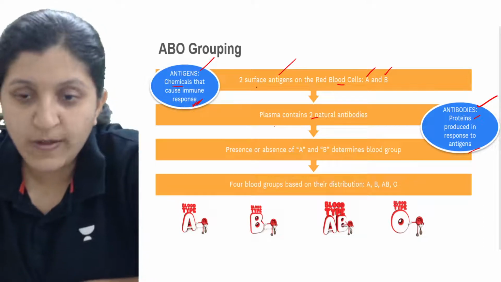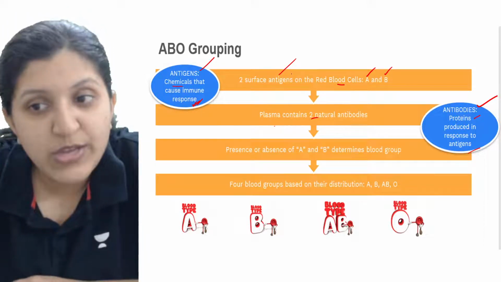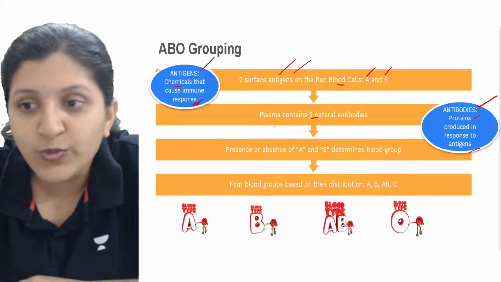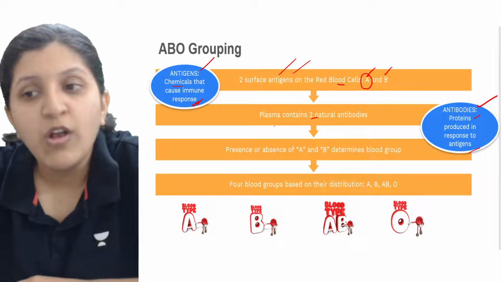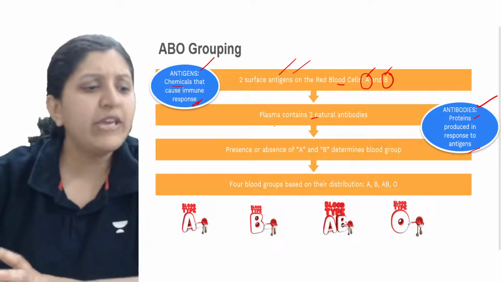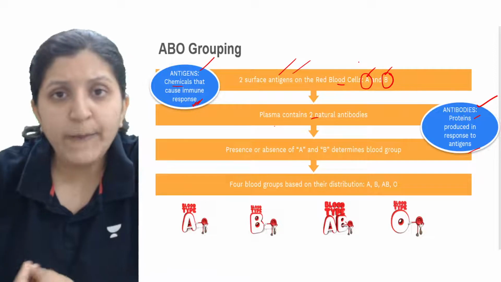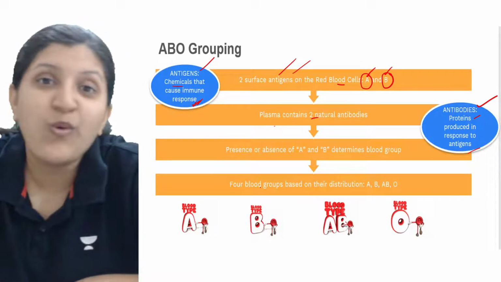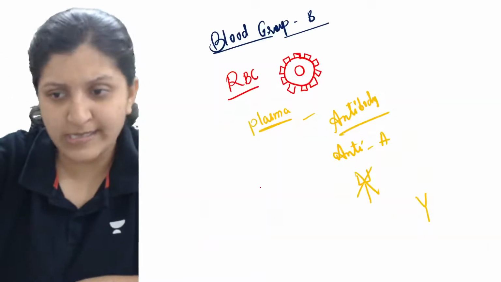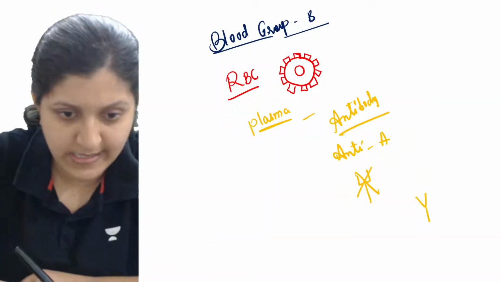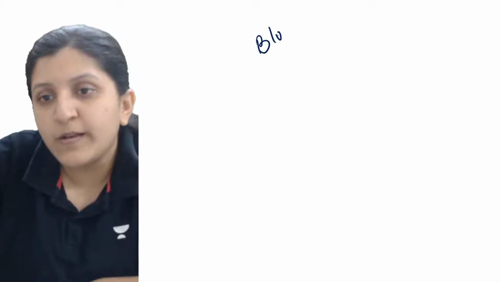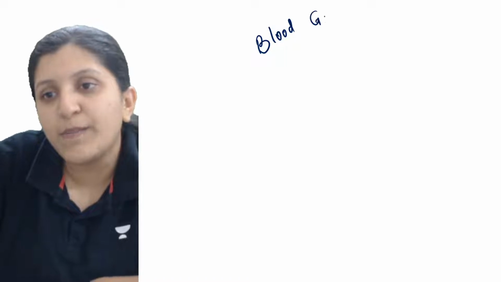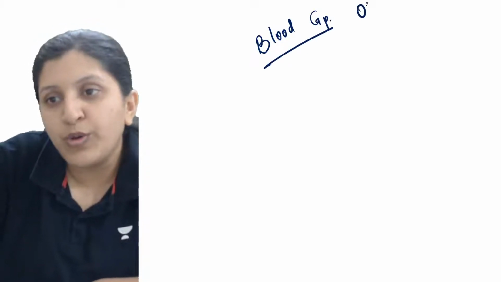As mentioned, you can only find two surface antigens on the RBC: one is A type antigen or B type. So even if we have blood group AB, then there is blood group O. In blood group O there is no antigen at all. Let me just discuss that as well. I'll discuss it here itself, about blood group O. So we are going to talk about blood group O now.